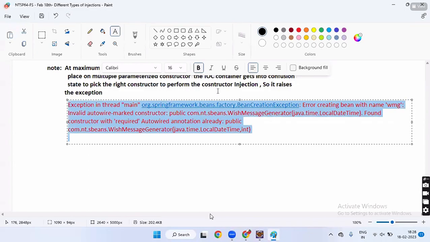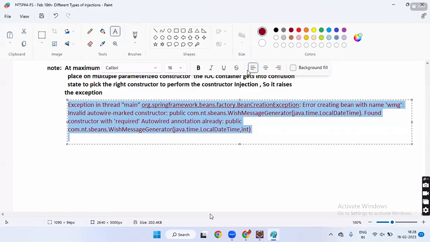This is the exception. See, only on one parameterized constructor. The number of parameters may be 2, 3, 4.